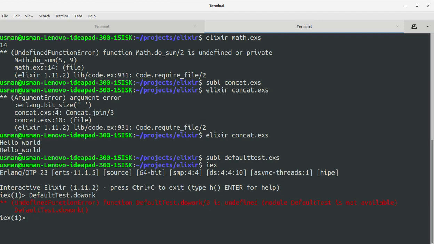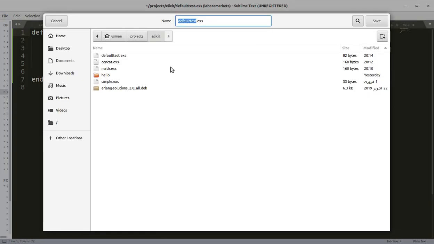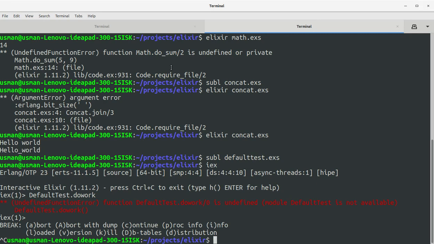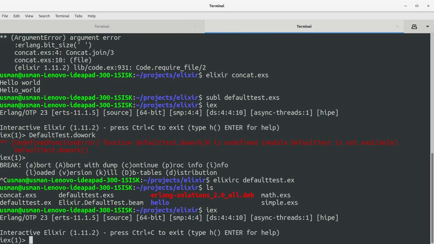Undefined function. That's fine because we haven't compiled it. We need to create this file as .ex and then run the Elixir compiler, elixirc default_test.ex. Now we have the bytecode, default_test.beam. Now it should be available in the interactive mode.